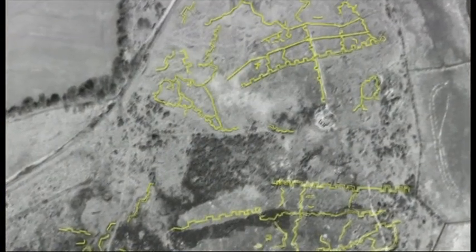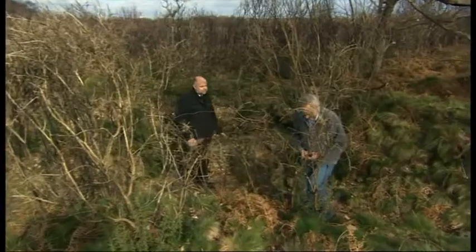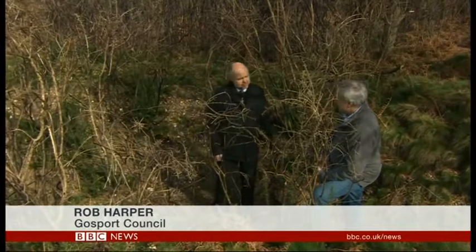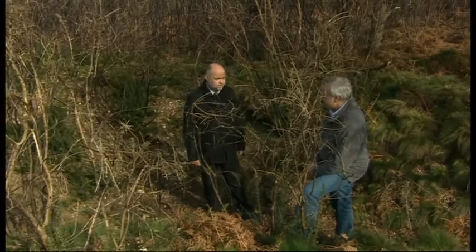The battlefield had survived under the heather and gorse. 'We know it's a major launch area for the Western Front, and this would have been a image of last-minute training before they faced the real thing. And of course a lot of them never came back.' 'Absolutely — I've got five relatives buried on the Western Front.'